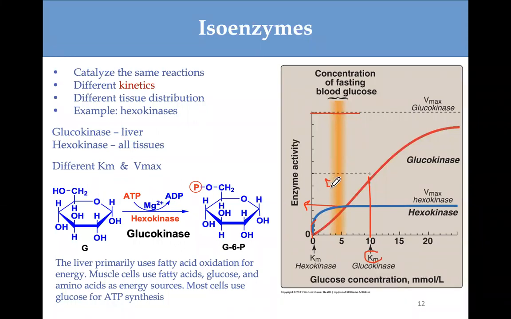So let's say we have 5 glucose in the blood. Hexokinase would be able to work. However, glucokinase wouldn't be able. However, if we have 50 molecules of glucose, now glucokinase would be able to work because there are a lot and they can find the enzyme. That's why liver doesn't depend on glucose for its energy source, because it can't utilize it unless it's present in high amount.